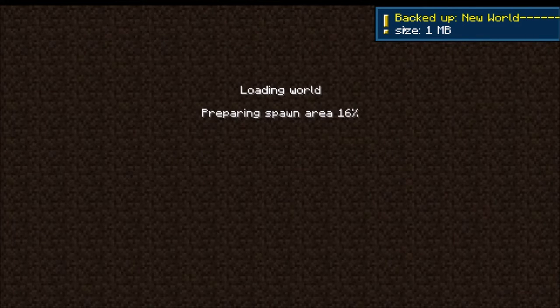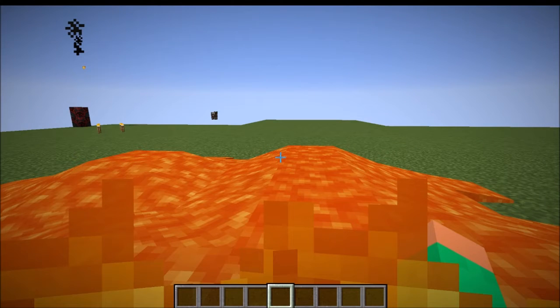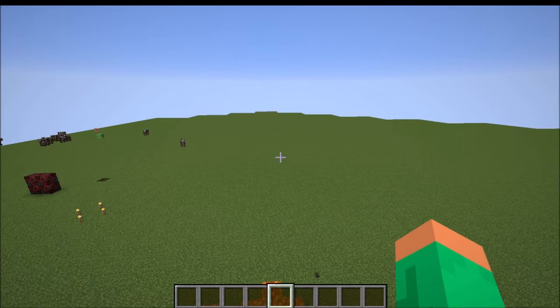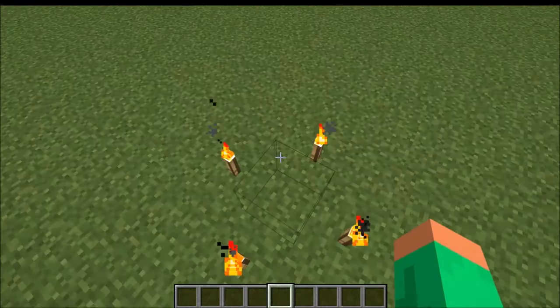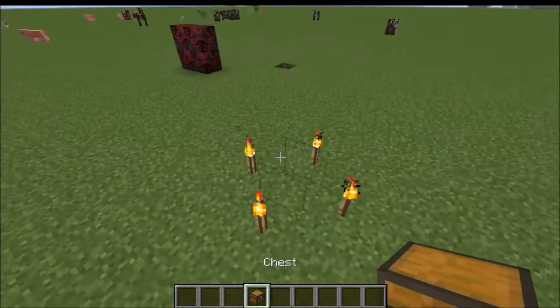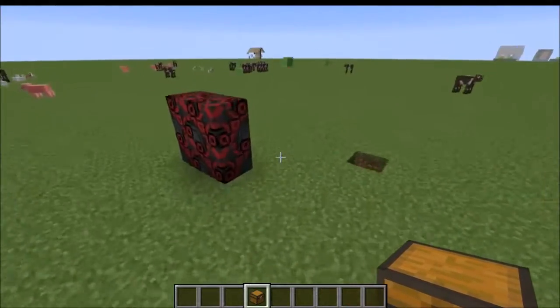Okay, this world looks pretty small, but who cares? Okay, well, there's lava. And it looks like there's a bit more to the world than just lava. Okay, oh, what's this? That's a chest. Oh yeah, now there's a chest. Okay.